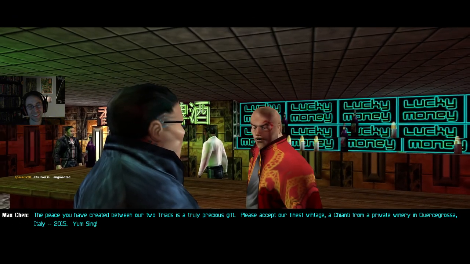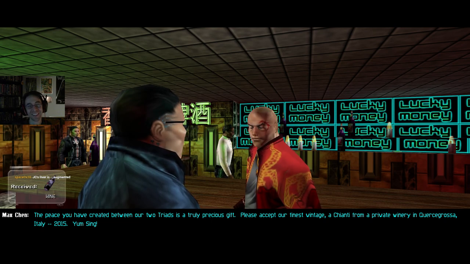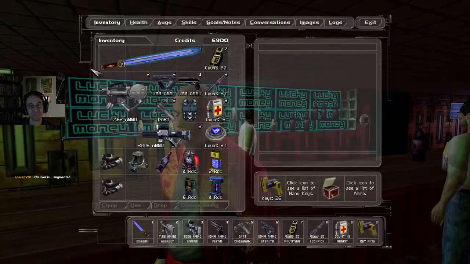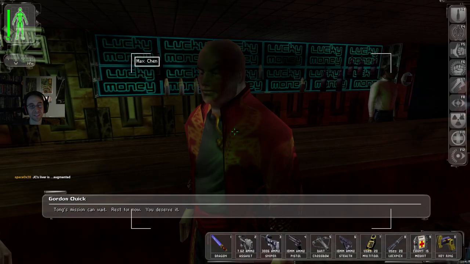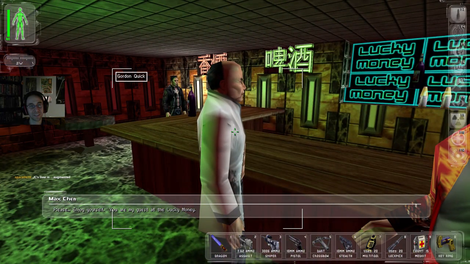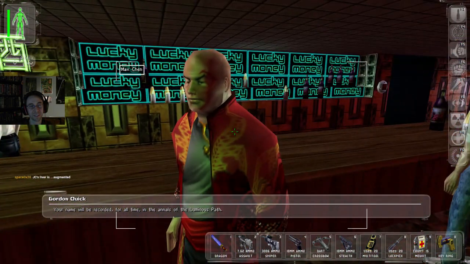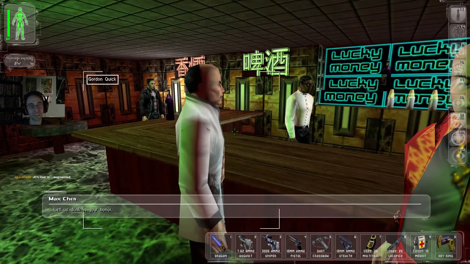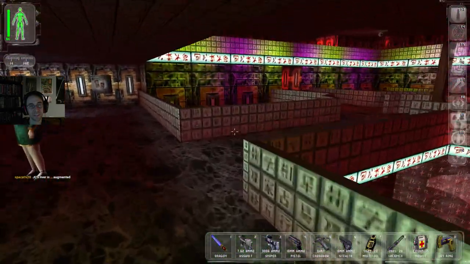The peace you have created between our two triads is a truly precious gift. Please accept our finest vintage, a Chianti. Tong's mission can wait. Rest for now. You deserve it. Please enjoy yourself. You are my guest at the Rocky Man. A trifle. Your name will be recorded for all time in the annals of the Luminous Path. Let us drink in your honor. A trifle. Don't mention it.